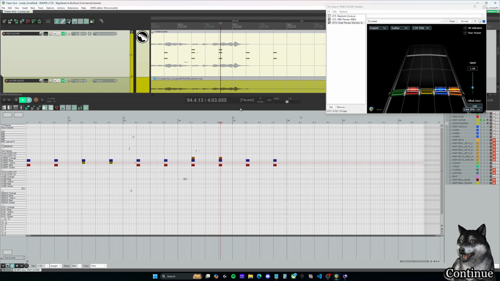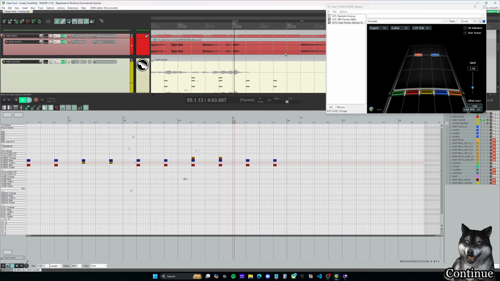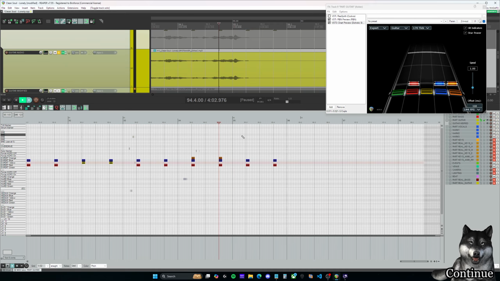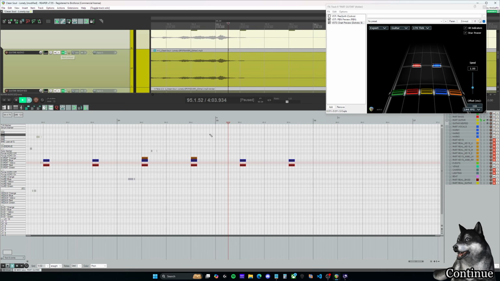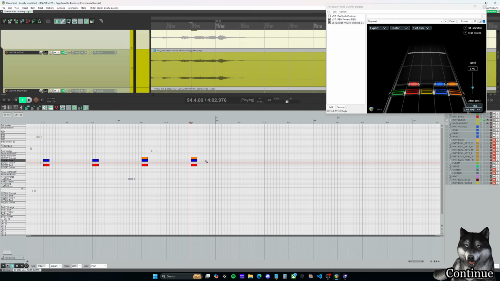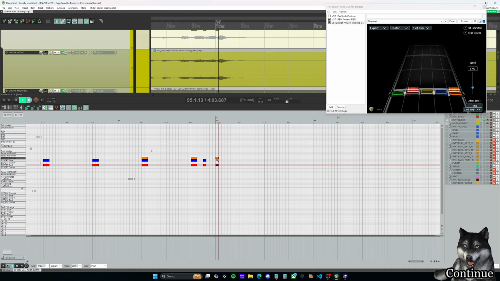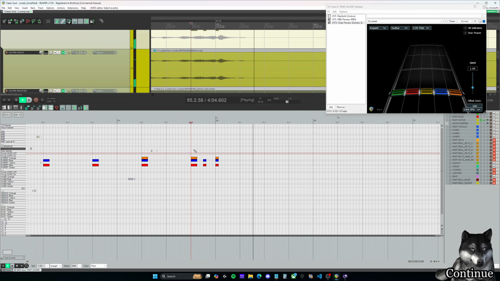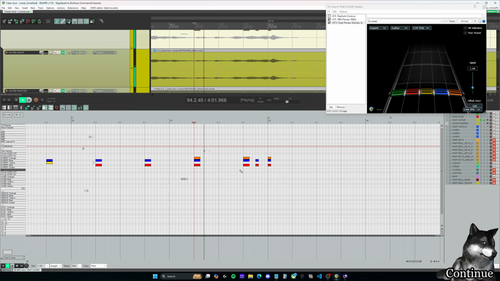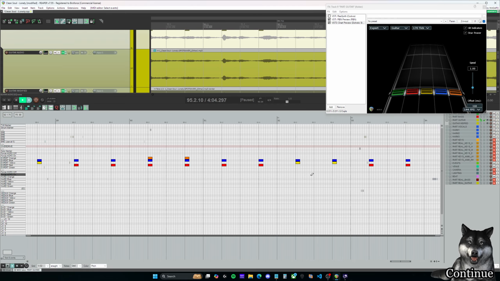This is the end of the song. No more instruments after this mark. You can see the sound cuts off for the guitar. There's only vocals and some bass afterwards. Let's see what we can do for the last note. It doesn't matter the length of the notes as long as they're 16th note or smaller. Okay, so we'll just do that for the end. So yeah, that's pretty much it.